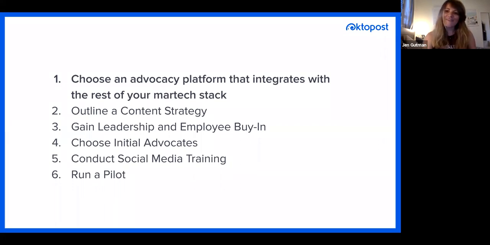And once you have a small group of initial advocates, I would give them a social media training just to get everybody on the same page. Make sure in that training they know why you're doing the program and what your program goals are. Be transparent. People want to know why they're going to do something and be motivated. Perhaps a tour of the company's social networks may be helpful. Encourage them to like your social networks. Talk about the different areas, the mission statements, the followers, the audience members.